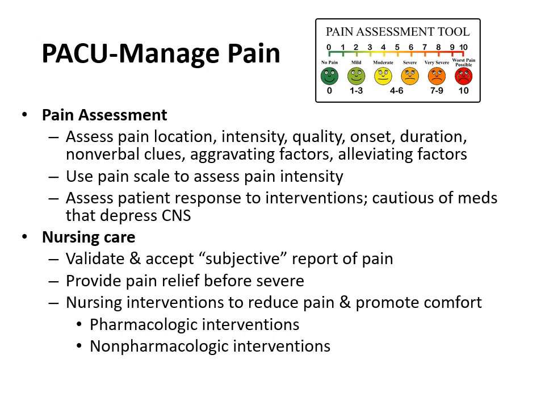But we also don't want to wait till they're at a 10 before we give pain medicine. So you need to be very careful. You want to validate and accept whatever they say their pain level is, try repositioning, but before their pain level gets very severe, you're going to have pain orders, and you're going to use your pharmacological interventions available, but just do frequent assessments of the respiratory status, especially.